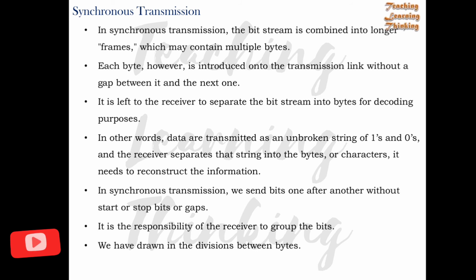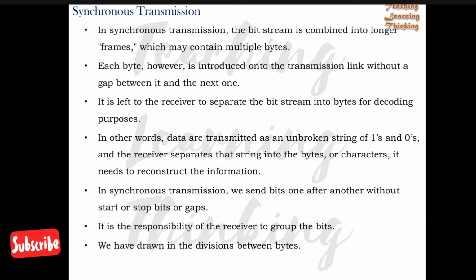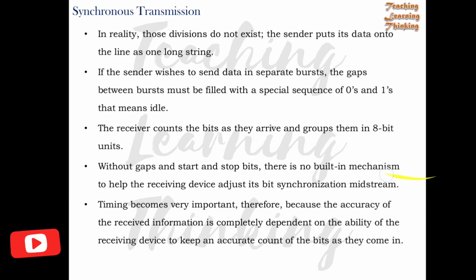So if we have drawn the divisions between bytes, in reality, those divisions do not exist. The sender puts its data onto the line as one long string. There is no division between each byte or in the frame. If the sender wishes to send data in separate bursts, the gaps between bursts must be filled with a special sequence of zeros and ones.